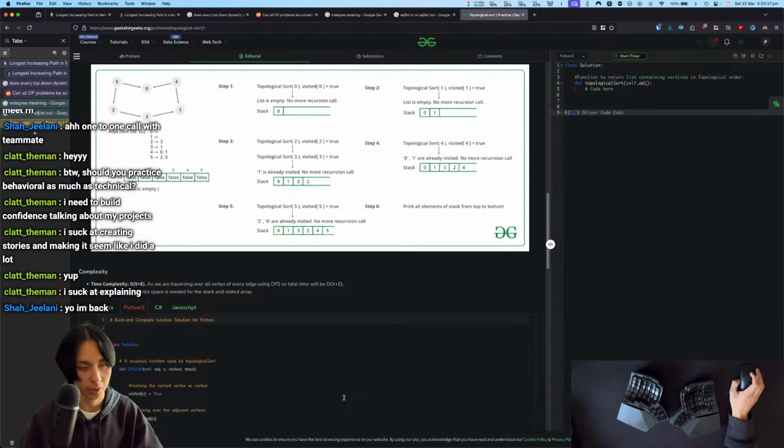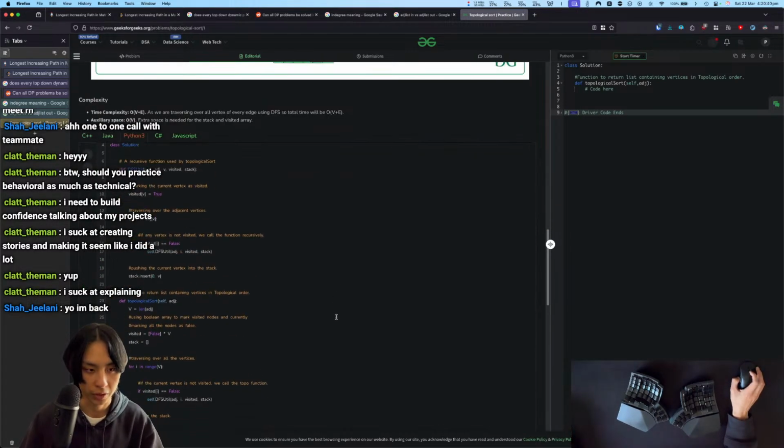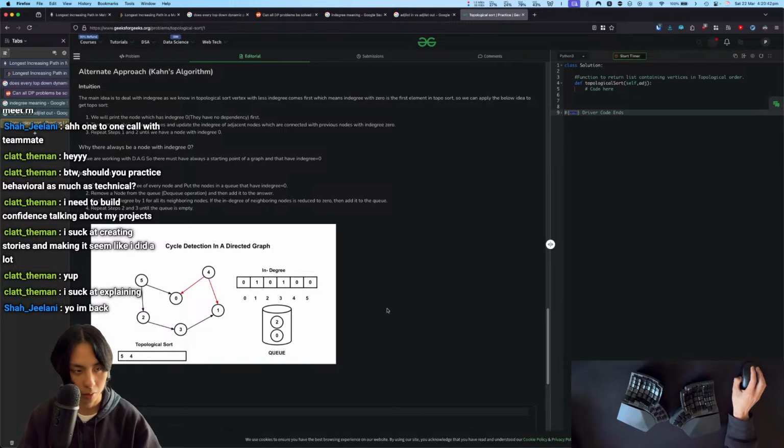Alright, so that makes sense. That's the whole algorithm that was explained within the Computer Programmer's Handbook.